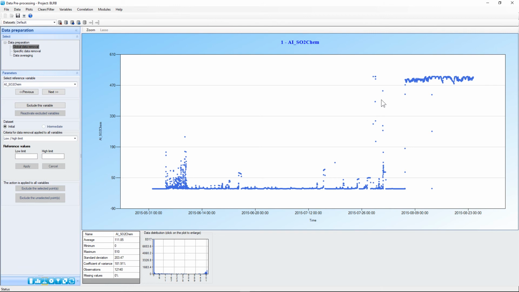So we're going to see if that is caused by the process operation or something in the process, or it's the sensor. To do that, we're going to have to clean the dataset first.